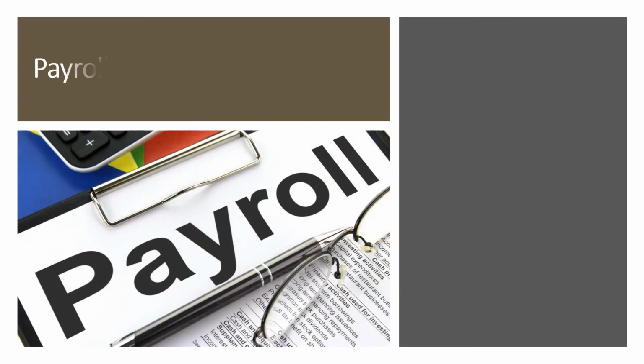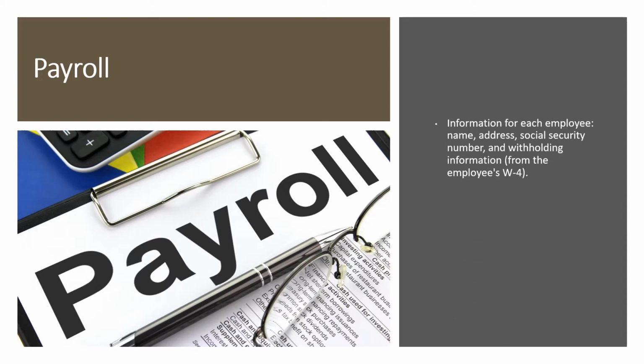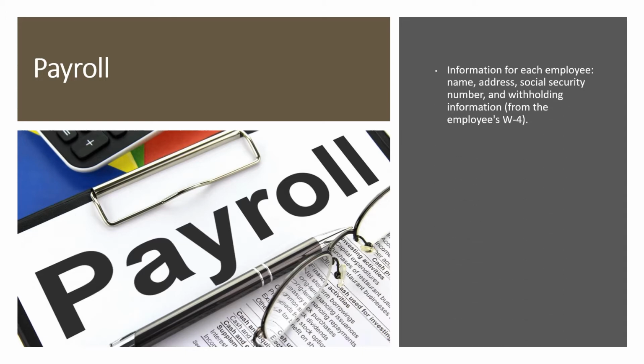A quick note on payroll. Although we don't discuss payroll in this chapter, you need to know a little about it if you choose to create your new company using the advanced setup method. To include an addition or deduction on an employee's paycheck, you must first set it up as a payroll item. During the Easy Step interview, you will have an opportunity to create payroll items. If you will be using QuickBooks for payroll and wish to set it up during the setup process, you will need to have information for each employee: name, address, social security number, and withholding information from the employee's W-4.